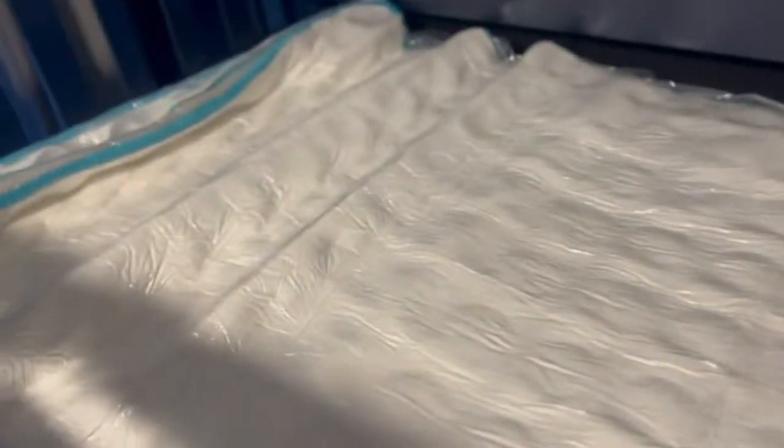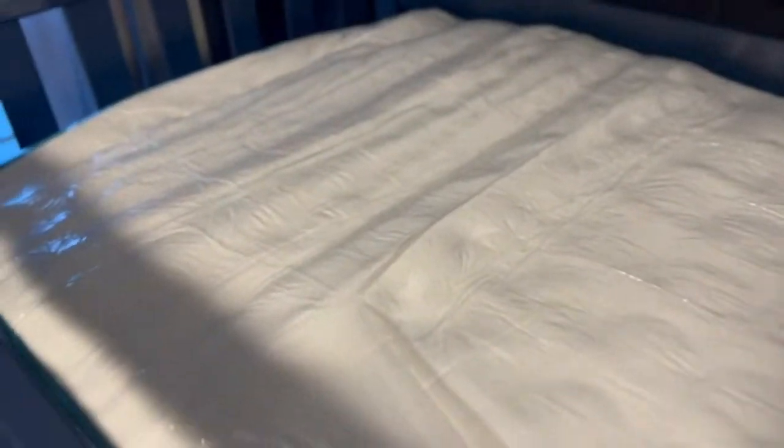We put it in the top bunk of our kids' bunk beds here. And we remove that last layer of plastic. You do that with scissors. And the minute you start doing that, the mattress starts to expand until it reaches its final size. What we got right here you're seeing is a twin. We're using a quick little blade there just to take off the plastic. And as you'll see in this next clip, as it's expanding, it's starting to take shape.